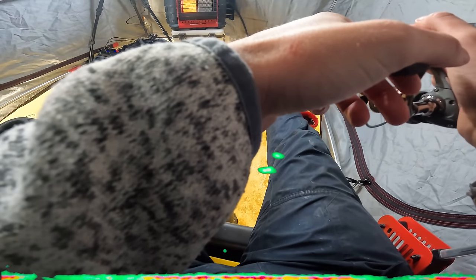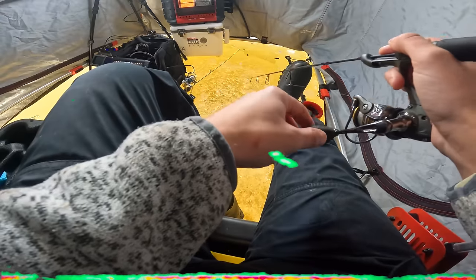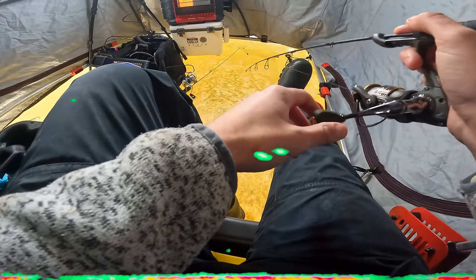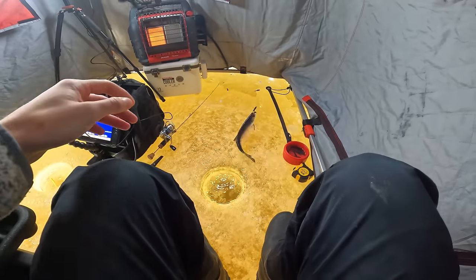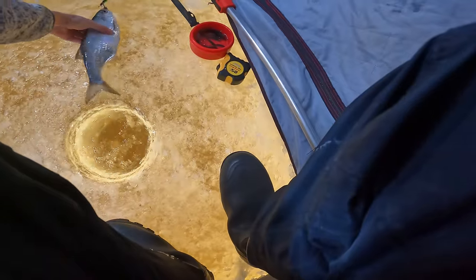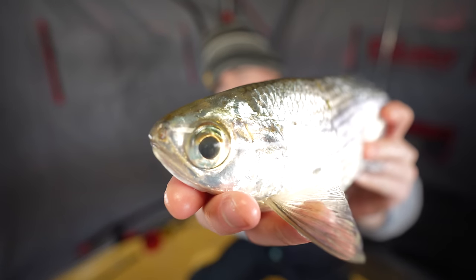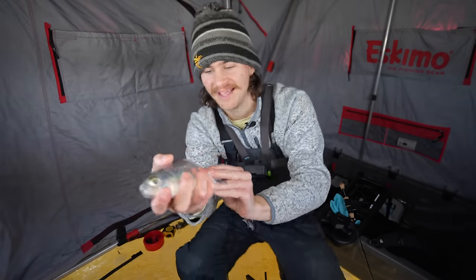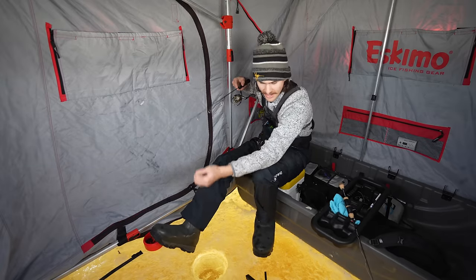Here we go — this guy's coming right up to it. Moon eye, you are not what I thought I was going to catch. I thought you were a high-suspended walleye. These are just such a cool fish. That is awesome. We're going to get her right back in the water and let her swim off. That is probably one of the coolest unexpected catches I have had in a long time. It has been a while since I've caught one of those.